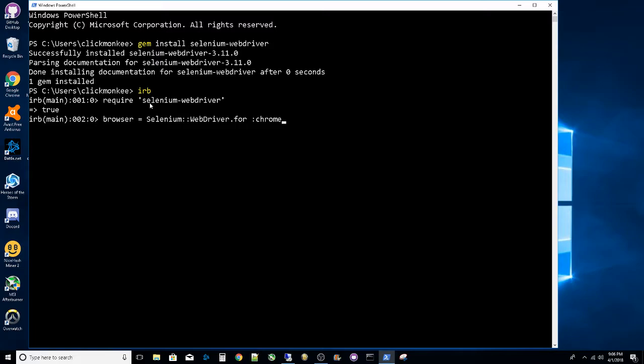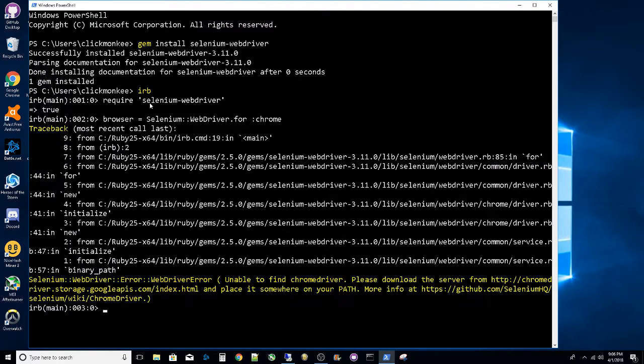The reason is that in order for Selenium to interact with Chrome, you have to have a Chrome driver installed that basically bridges the connection between Ruby and the browser. That's a high level. You don't really need to know much other than you need to install it. So when you run this command, you're going to get an error. Don't panic. And the error should have a web address down here to tell you where to download it from.